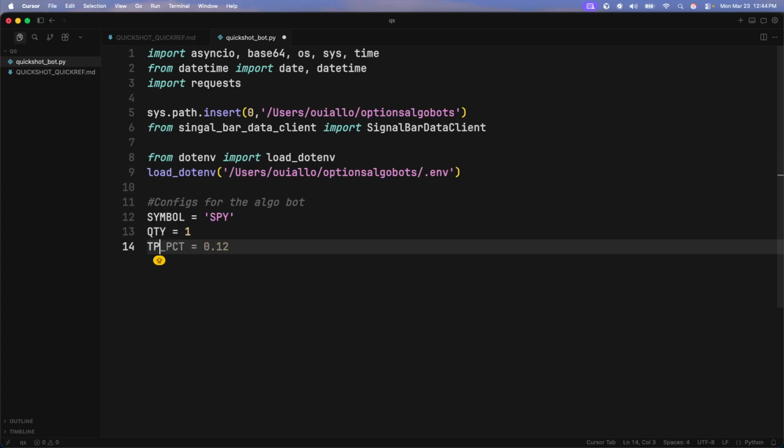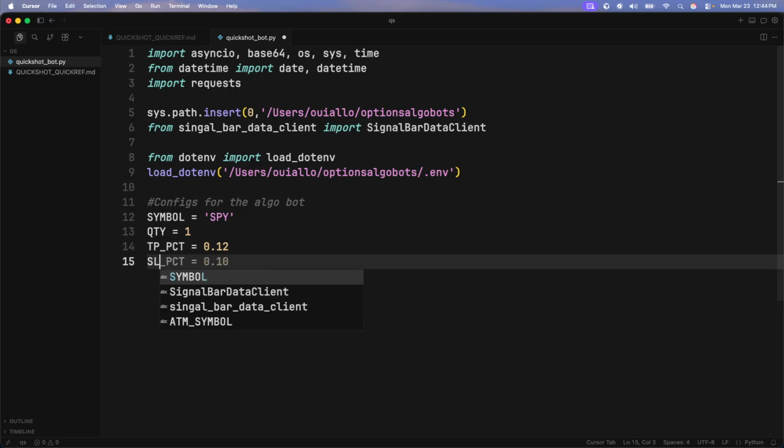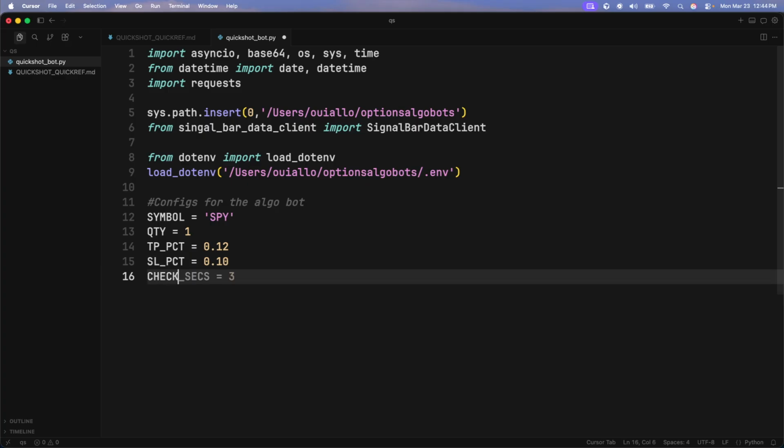And then the TP, take profit, is when we're actually making money, is going to be 0.12. Remember, we talked about that before. 0.12, put that in a decimal. Then our stop loss is going to be 0.10. And then the check seconds, every 2 seconds I want you to check.